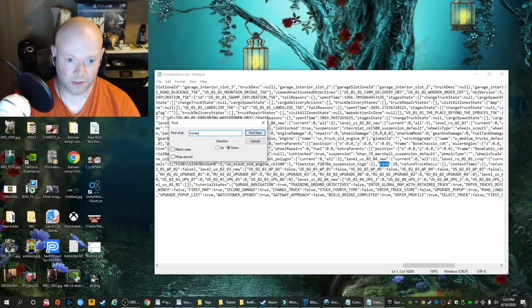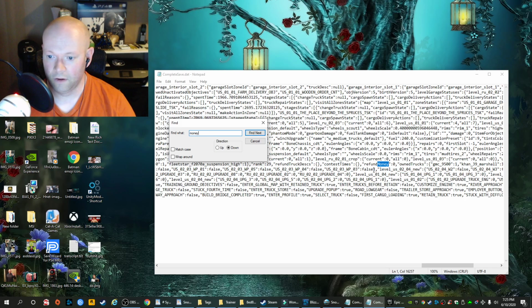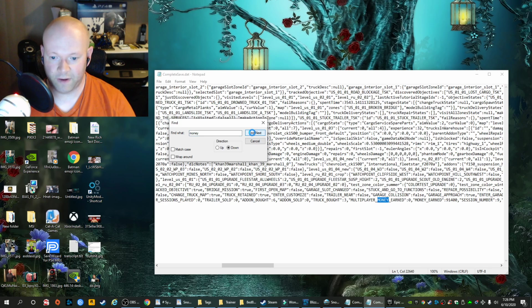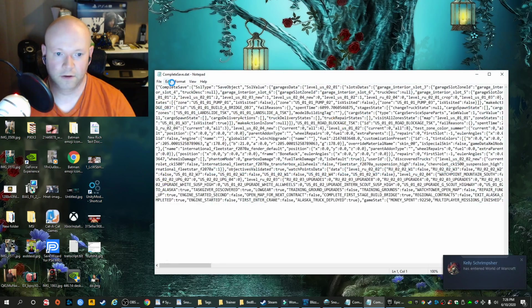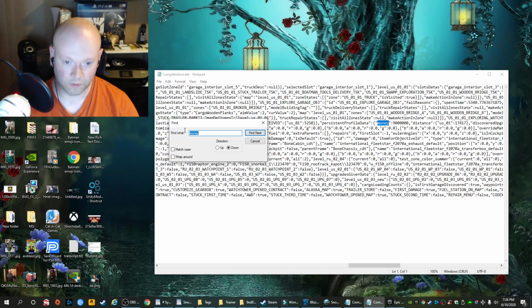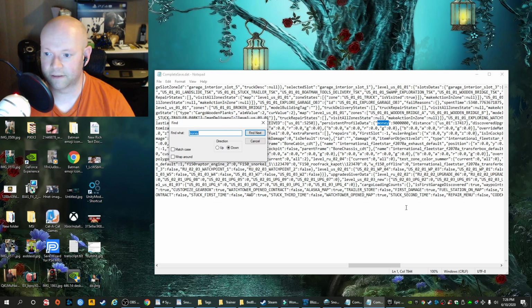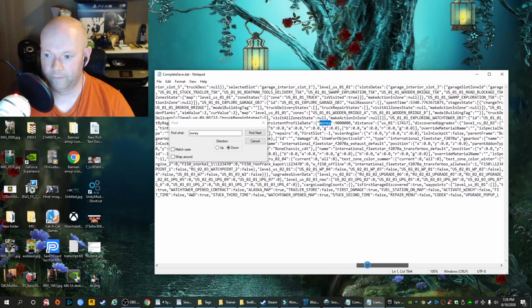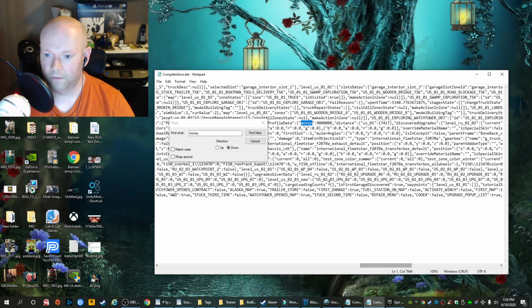After that, let's go to money. Oh, it says refund money. Oh, money spent? Wait, multiplayer money? Wait, what's going on? Oh no. That's where I told you that you would close it, reopen it if that happens to you. Type in the word money right away, and there it is. Now, put in that 9 million right there.